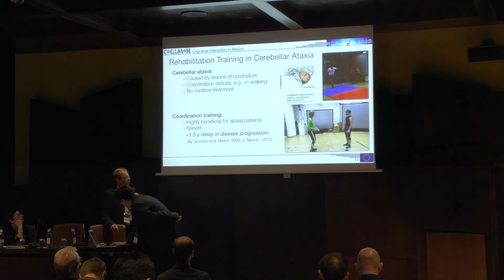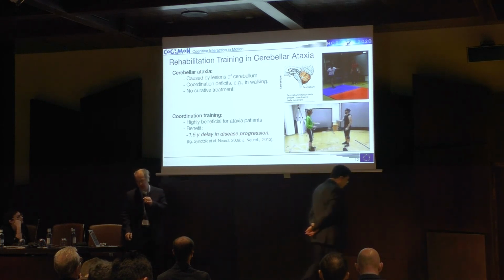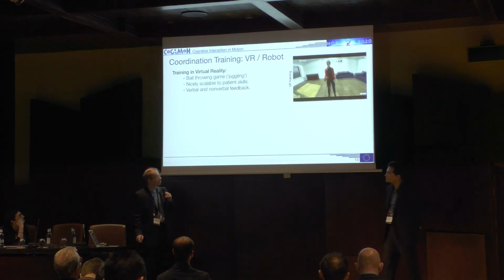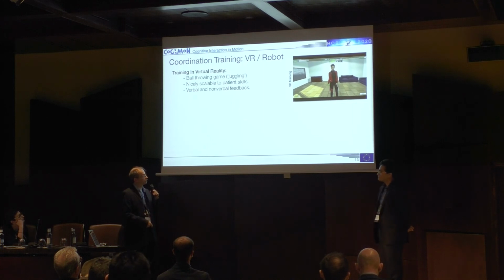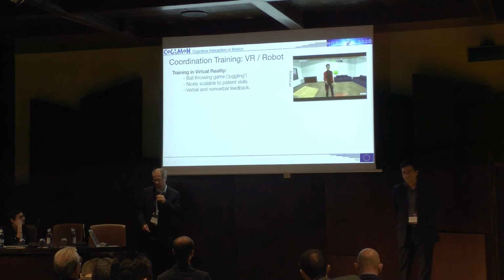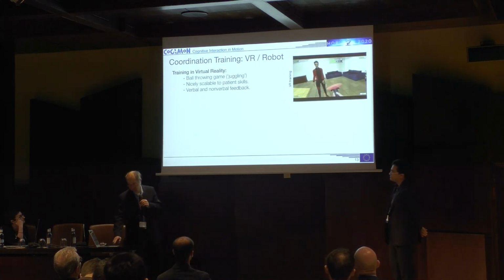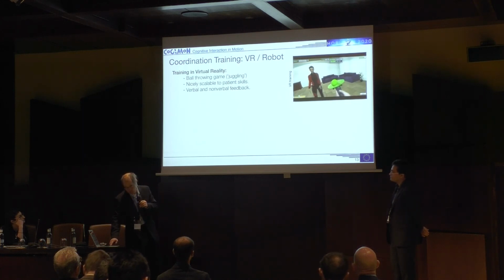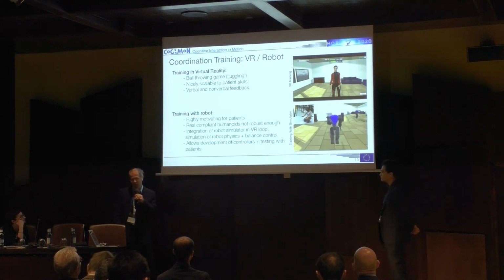For example, the task that we used here was a ball throwing task that was suitable to transfer to a robot. As a first step, we implemented the same task in a VR environment using the software framework that you have seen, providing feedback to the patient also by non-verbal cues. This task is very nicely scalable to the difficulty levels of these ataxia patients, some of which cannot even stand alone. In the second step, we then wanted to exploit humanoids to do the same task.